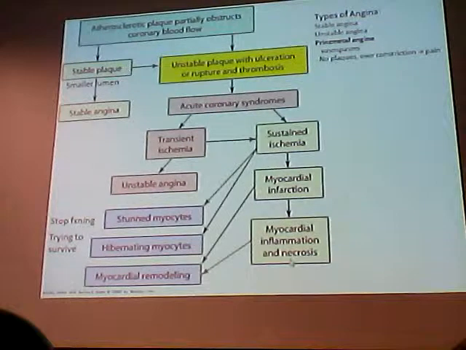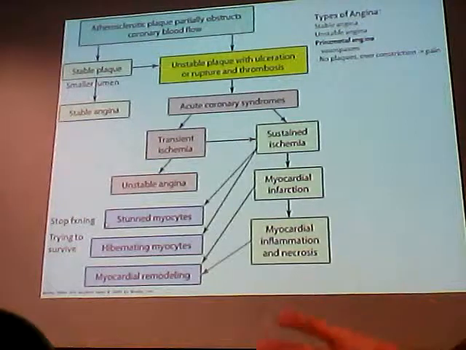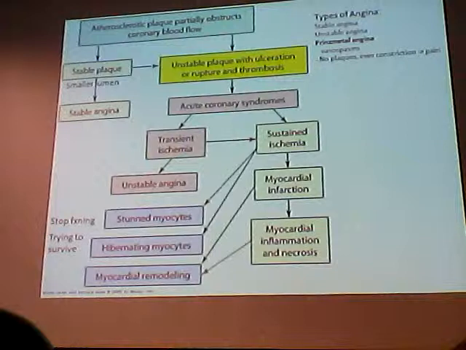So the cells can start to die because of the sustained ischemia, like no blood at all. No blood, no oxygen at all. So if you get to a certain point, some of your myocytes, the heart cells, will be in this quote-unquote stun phase where they just stop working, stop functioning.